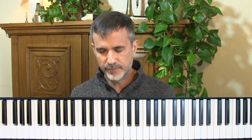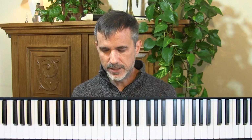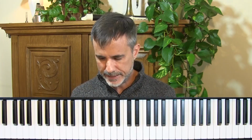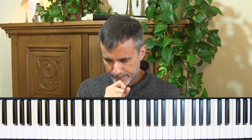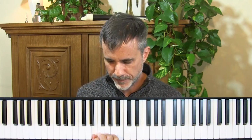But for now, it's really enough to just practice applying the tonal map to the keyboard using whatever fingering is comfortable for you. I just want you to learn to practice seeing those half steps and those whole steps and thinking about scale degrees and tonal numbers while you're visualizing this stuff on the piano keyboard. Let's do it in a different place. Let's start now on E, right? So that's going to be my 1.